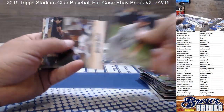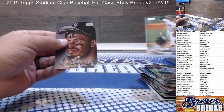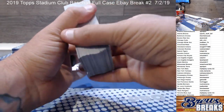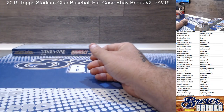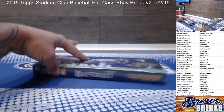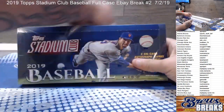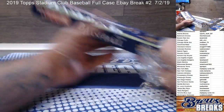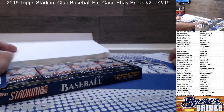We got one more box, guys. Last box, phenomenal case. And I'll do a hit recap once we finish up. Guys, I do want to say thank you all for getting in the break tonight. Thank you all for coming in and getting in the chat, hanging out with me, goofing off. I've enjoyed the conversation and the break tonight. I'll get everything sorted out tonight and tomorrow. Get it all in the mail to you.